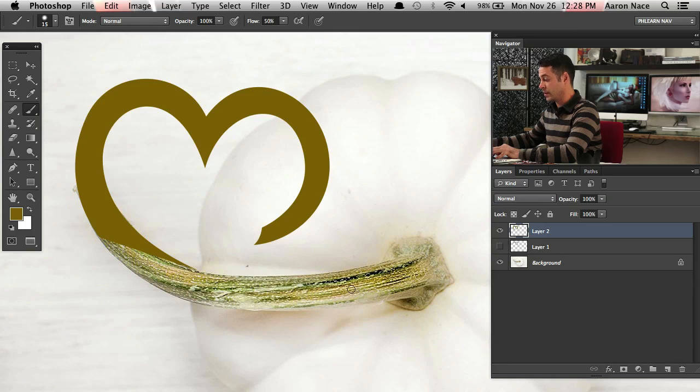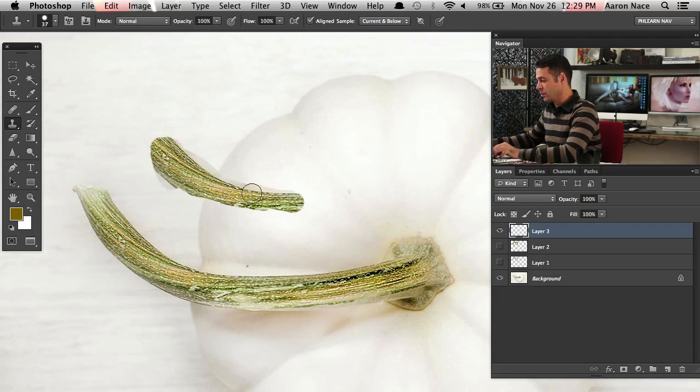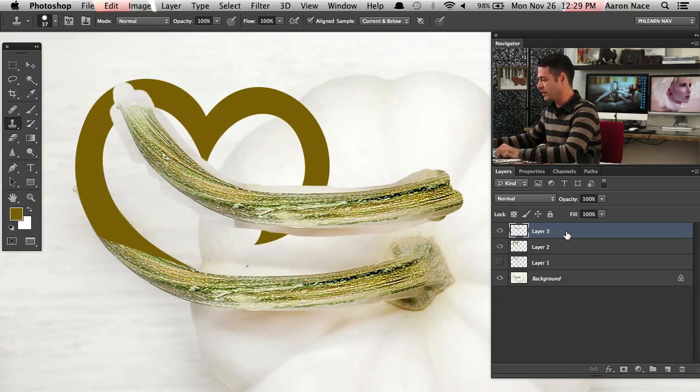So now we have the shape of our stem. What we want to do is transfer some of the stem detail onto this actual shape. So to do that, we're going to make this guy invisible. On a new layer, I'm going to grab my clone stamp tool, S for the clone stamp tool. Make sure you're sampling current and below here, and we're just going to sample here and paint on a new layer. So we're just painting the stem on a new layer, and then we're going to use this in multiple different iterations to complete the shape. And don't worry about being really accurate here. It doesn't really matter that much. Okay, now let's go ahead and make that invisible.